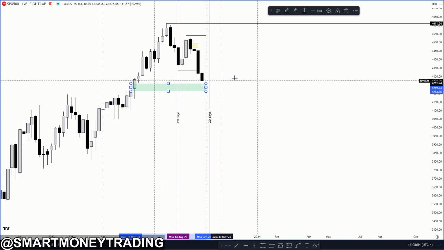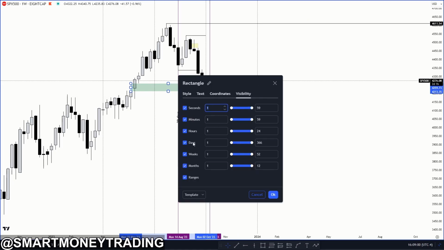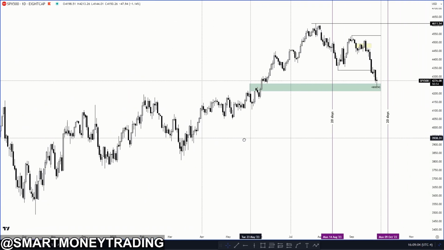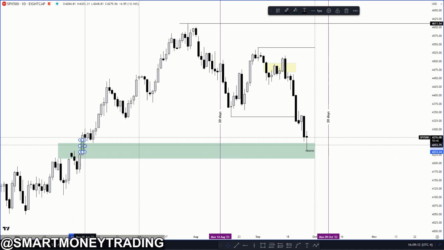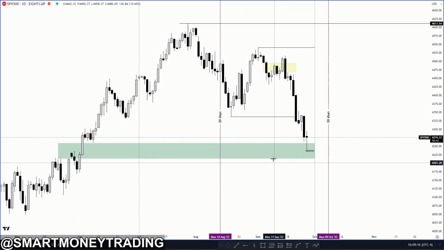A lot of people are going to be asking in the comment section, where was your higher time frame draw on liquidity? It was this weekly buy side imbalance, sell side inefficiency. And if you go to the daily time frame, you can see we swept this area of basically sell side liquidity, and then we have another buy side imbalance, sell side inefficiency right then and there. That was my higher time frame draw on liquidity.